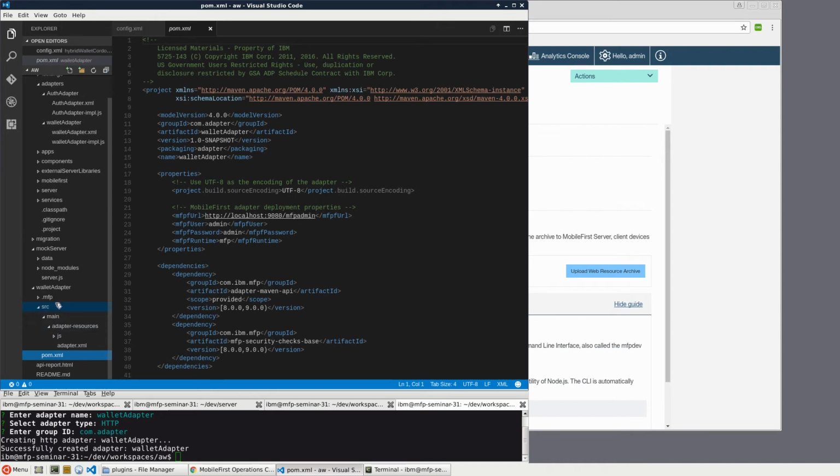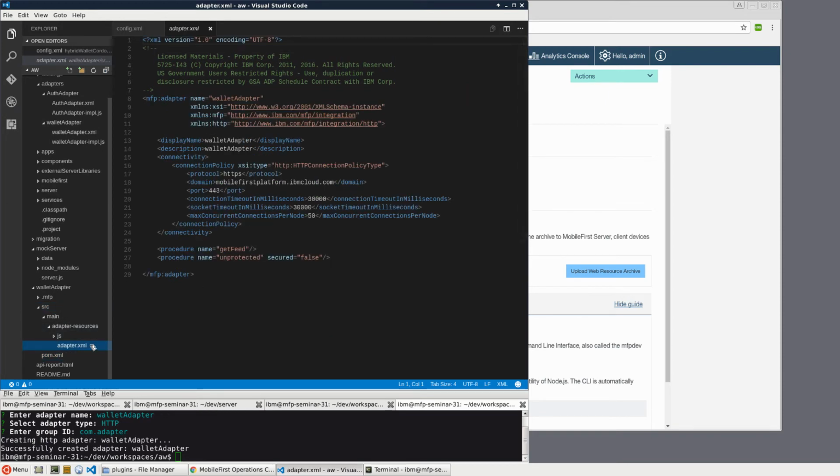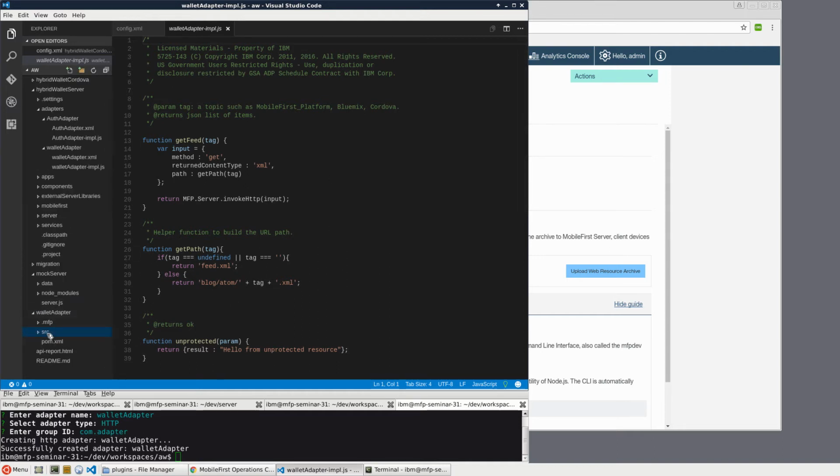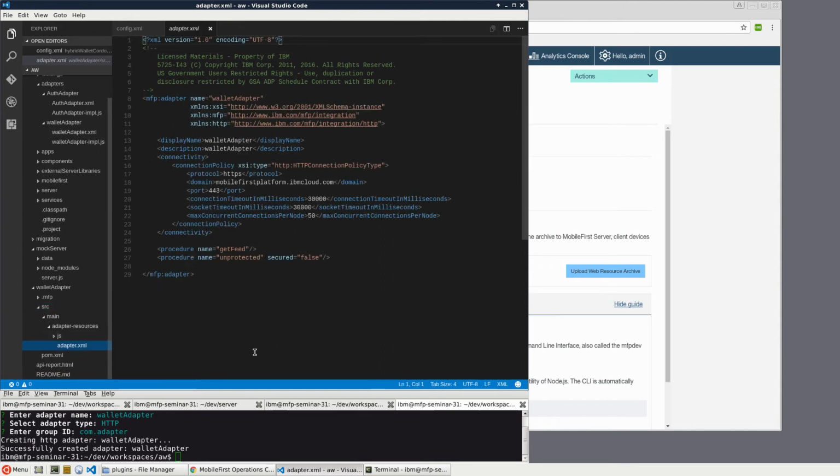Then you have the source folder where you have adapter.xml, which is almost the same XML as before, and the JavaScript implementation, which is again almost the same as before with dummy data. When we build our adapter, together with the source folder, we will get a target folder where our binary adapter will be placed. So basically we will start with modification of this adapter.xml.